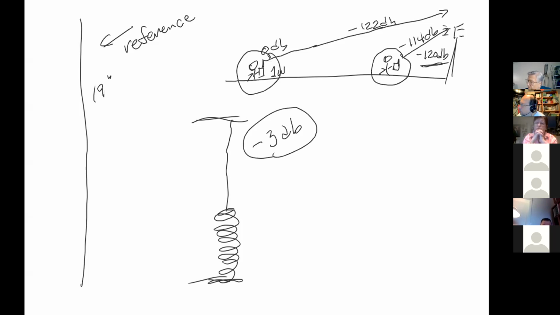Because this minus 122 is only 2 dB less than that threshold, what would I possibly want to do with my antenna? Alter the direction slightly. Point to it. Well, the easiest thing to do would be to replace that antenna with the 19-inch stretched out antenna. And then instead of having 0 dB, my improvement is now 3 dB. I have plus 3 minus 122. My resultant is minus 119. And minus 119 is a little higher than minus 120. So that becomes the difference between getting heard and not getting heard.